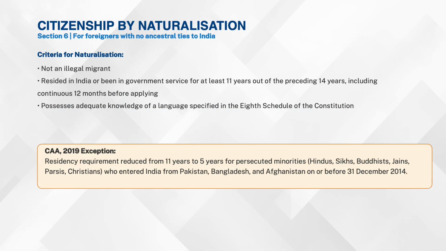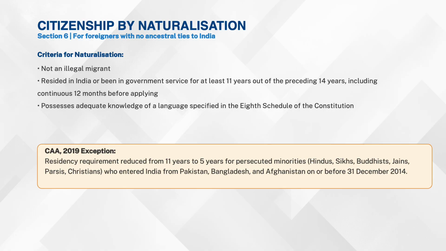Now next, by naturalization. This option is only for people who have no relation to India, no close family ties, no parents who are Indians, nothing. Completely new. Whom can you think of as a person who became an Indian citizen by process of naturalization? There's one very popular figure, if you guys can remember. Someone who is not an Indian but became an Indian citizen by process of naturalization.